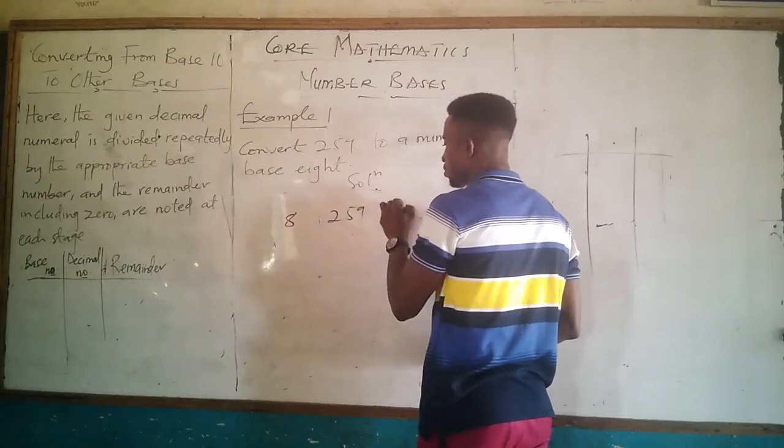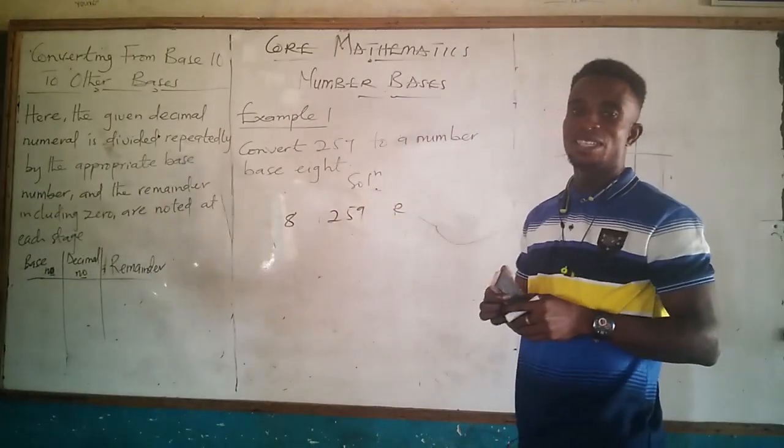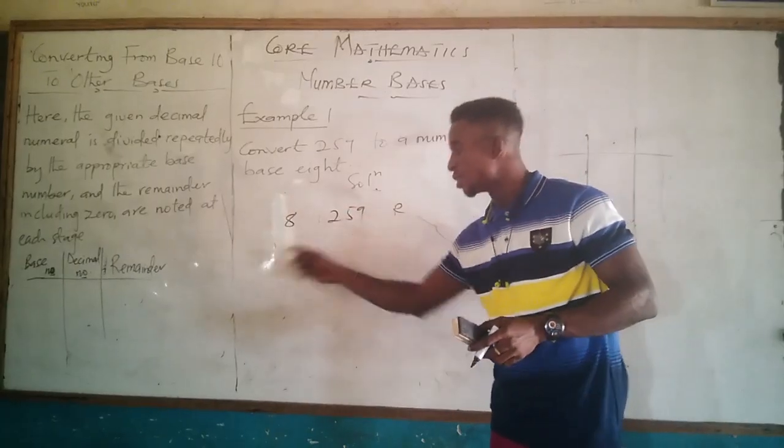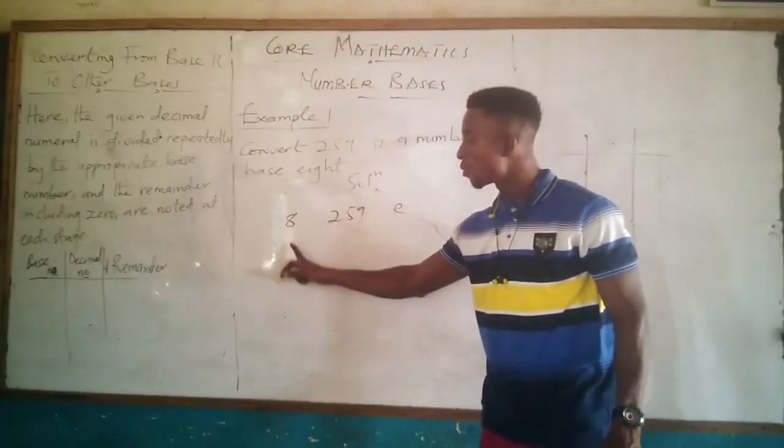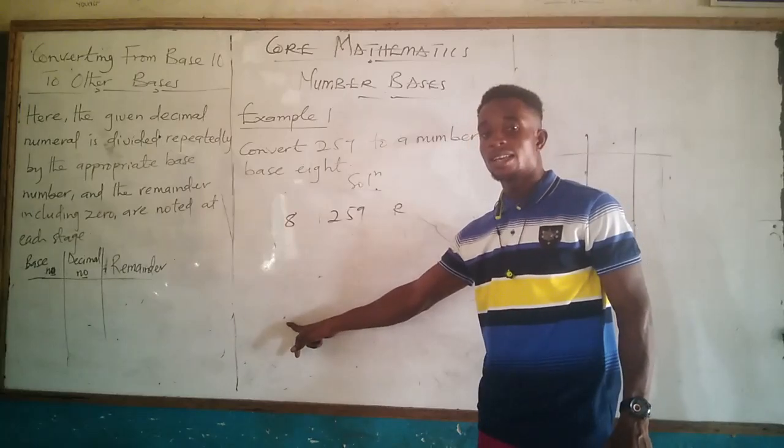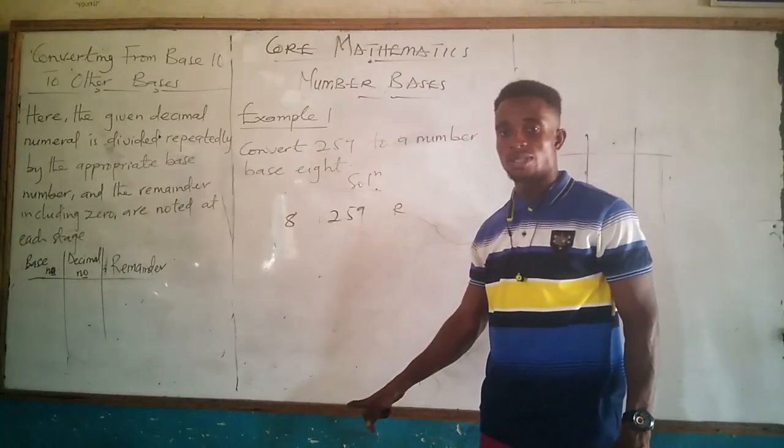259. And I write my remainder here. Please, are you getting that? Because already we have the rules there as the lines in your book, but we don't have what? The columns. Are we getting that? So we get to the latter part, then we create our columns. Please, are we getting that?